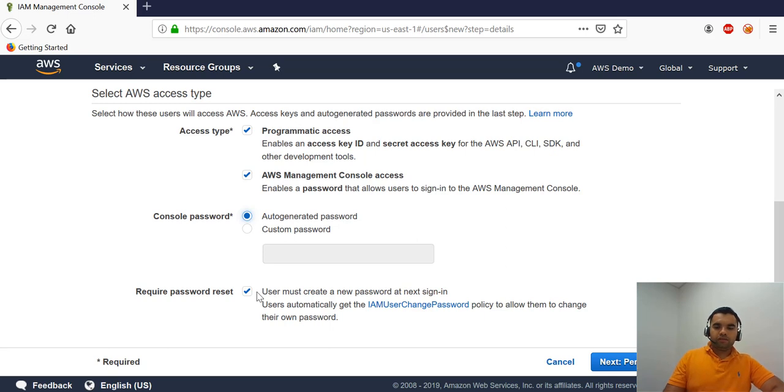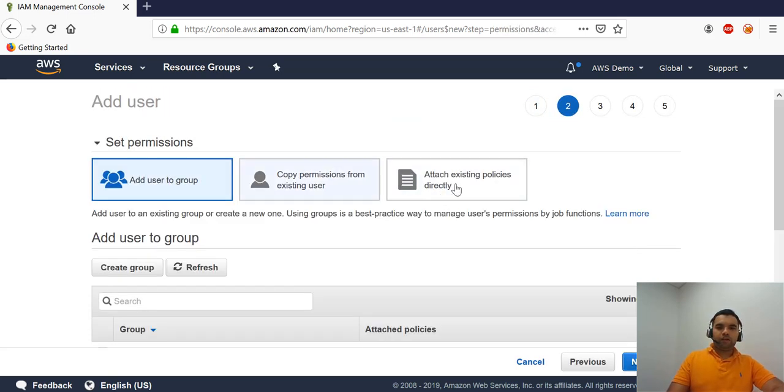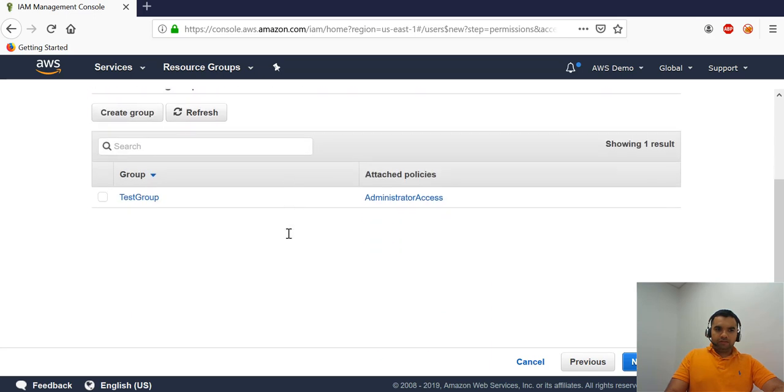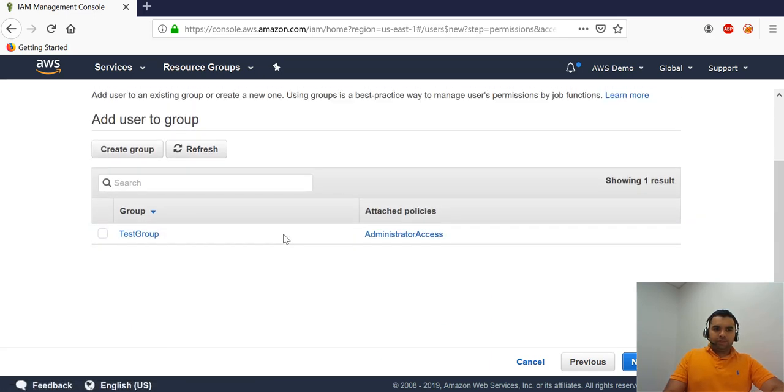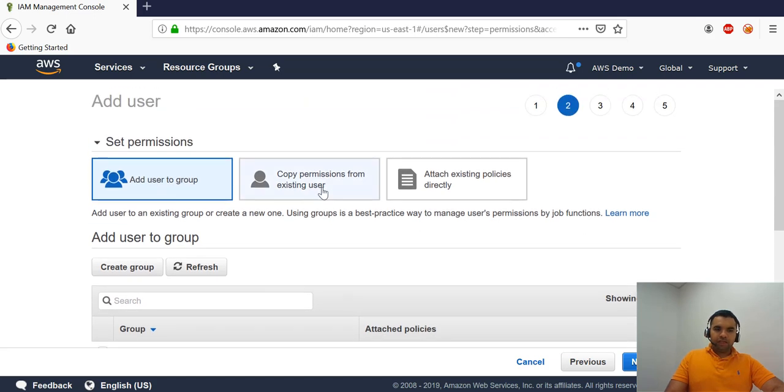Once you do that, go next to permission. Here you will see 3 options. Add a user to the group, right? Right now I have one test group which has the administrator access, so I can assign that user to this group and the user will have the admin access.